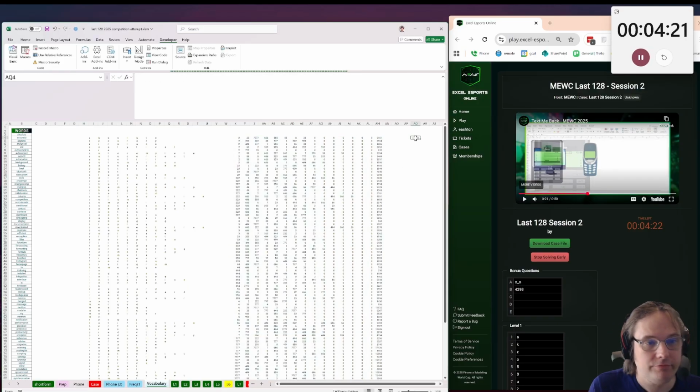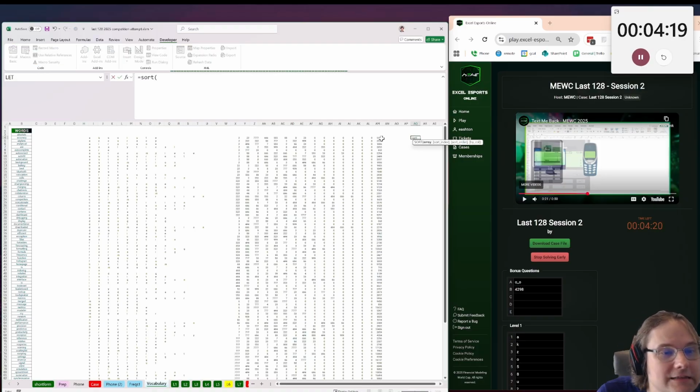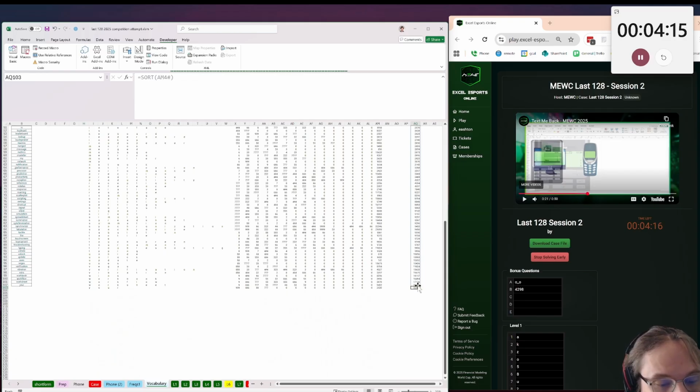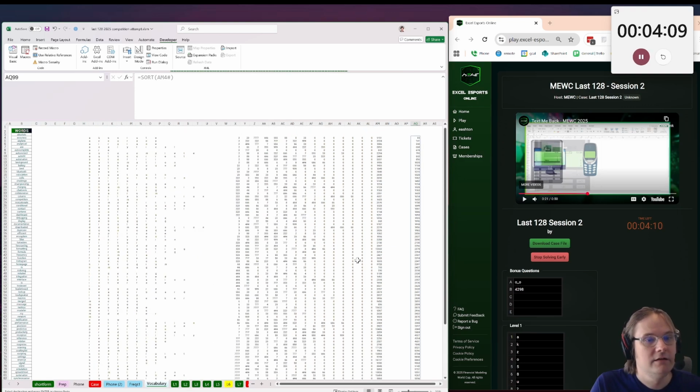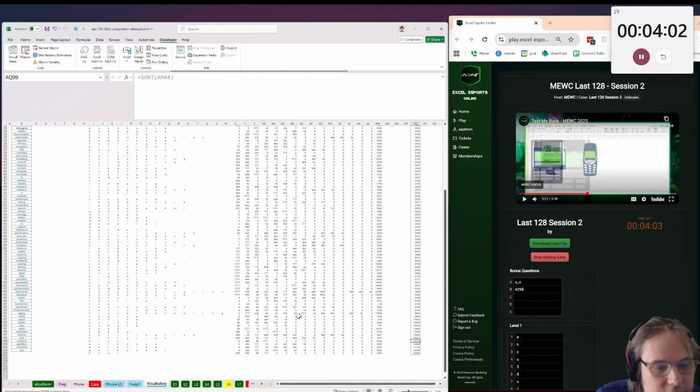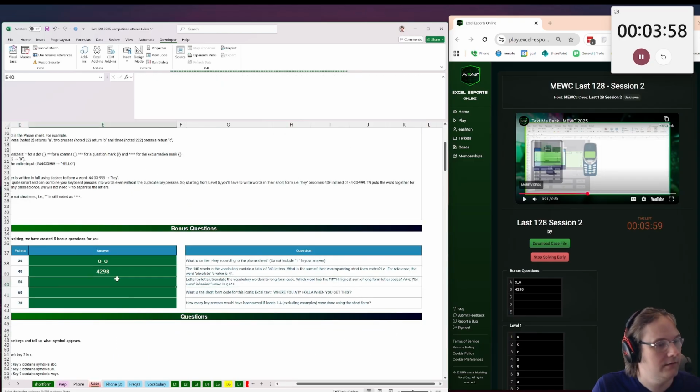Sum equals sort. 2, 3, 4, 5. Has the fifth. 1, 2, 3, 4, 5. It's absolute 91, 51. Yeah. So the fifth highest, 1, 2, 3, 4, 5. It's really got to be that.